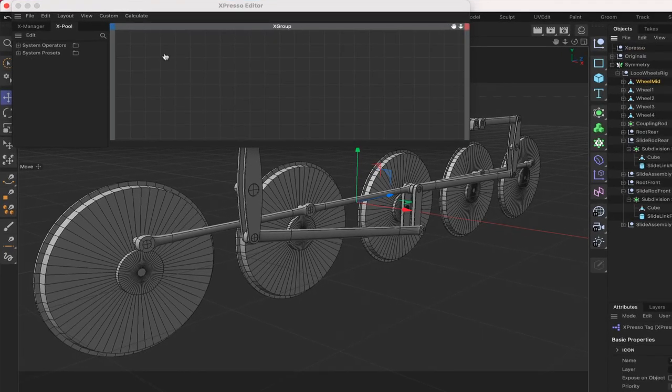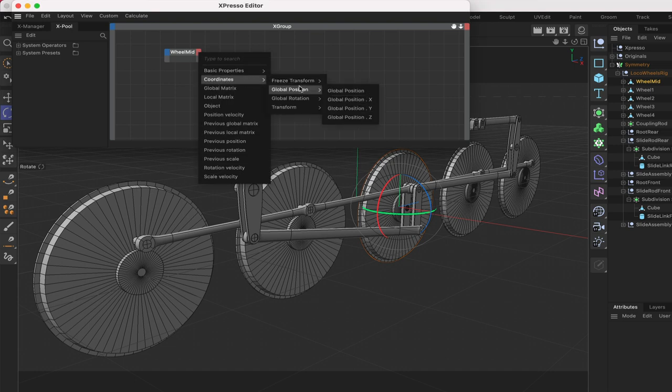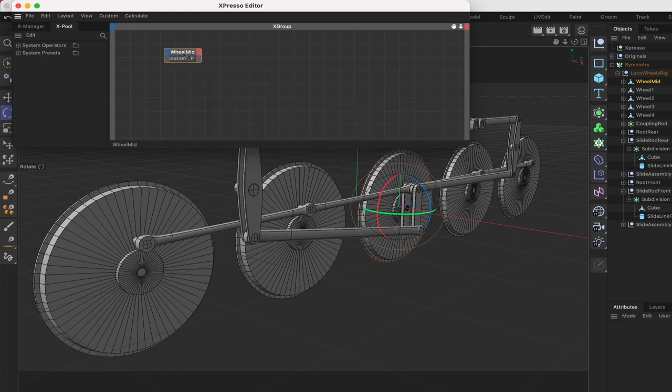The first thing I'm going to do is bring in wheel mid. And if we go into rotation here, just select the rotation tool, we can see that we're going to be working with our rotation P. So if I just command click to make that a little bigger, we can say global, well, it doesn't need to be global actually, we can just do rotation, that's fine. Rotation P, that's all we need in there. So that's set up and ready to go.